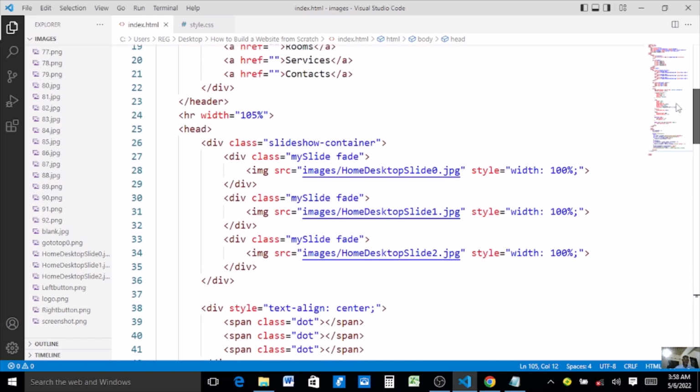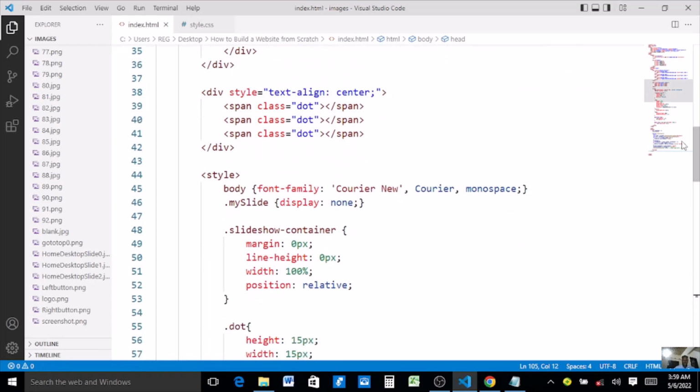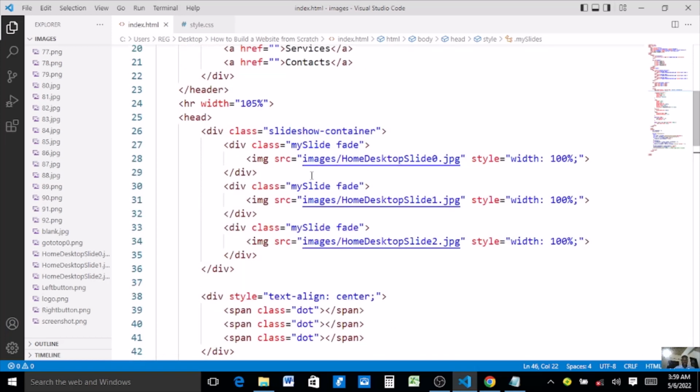There's something missing here, so we need to use slides.